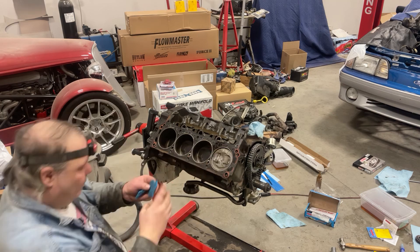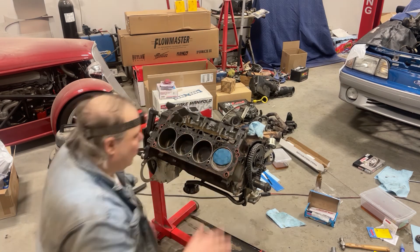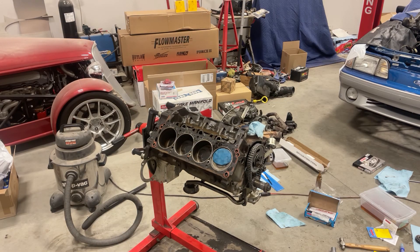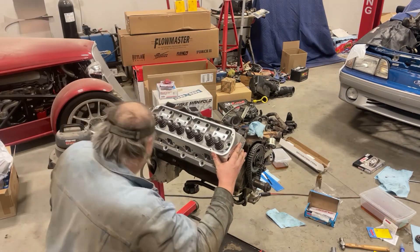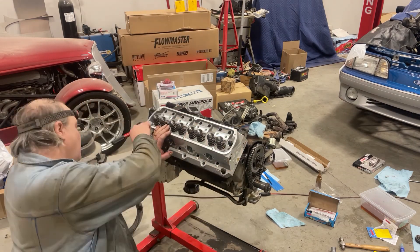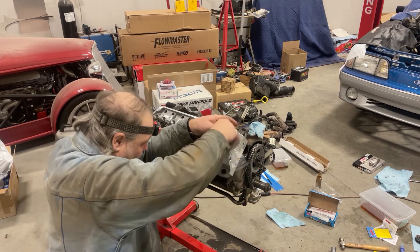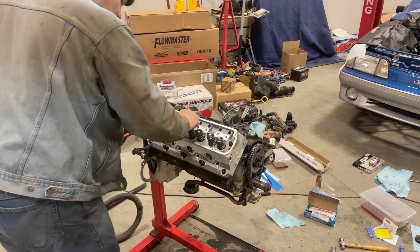Place the Play-Doh on the piston top thick enough to be sure you get an impression. You could also place it over the valve on the head, but it may move or fall out during assembly if you do that. Using pre-compressed gaskets reduces the need for the head to be fully torqued down for this step. Torque the head in two steps to 30 foot-pounds — just enough to secure it.